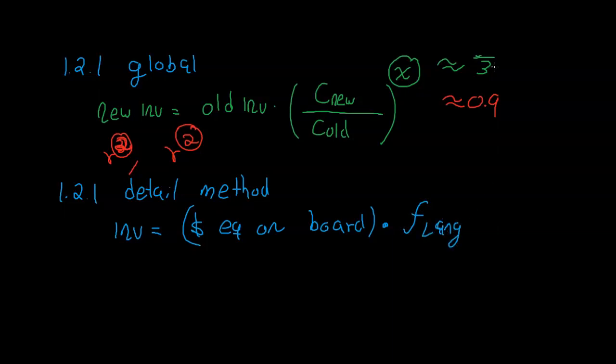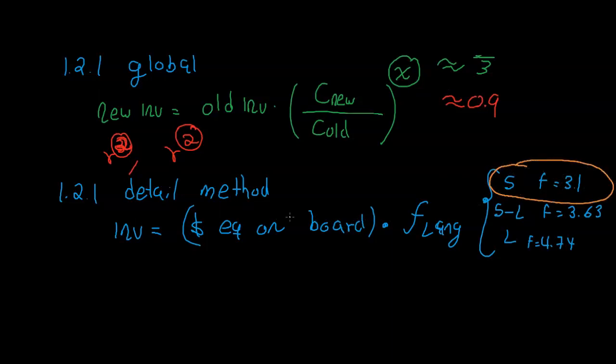And this factor can be 3 things. So if you have solid processes, this factor is going to be equal to 3.1. If you have solid-liquid processes, this factor is going to be around 3.6. But if you have only liquid processes like distillation towers, this factor is going to be 4.74. And maybe you're wondering why. The thing is that the people who build equipment for solid processes, this price is going to be much higher because they integrate the control inside of the equipment.